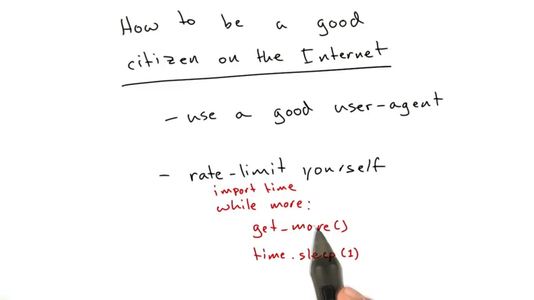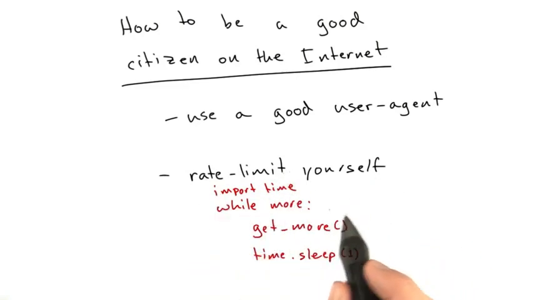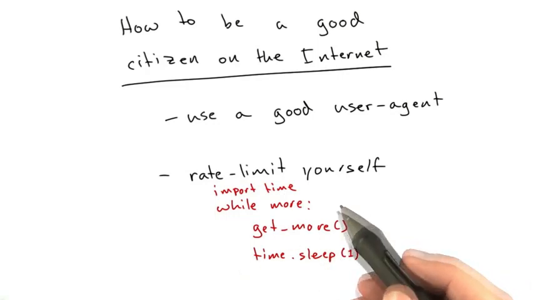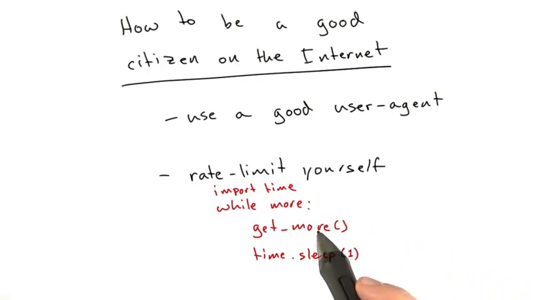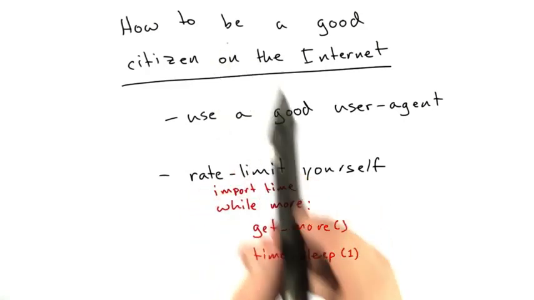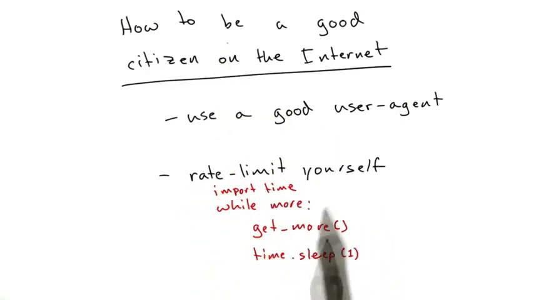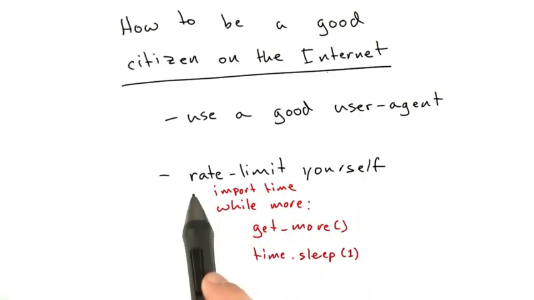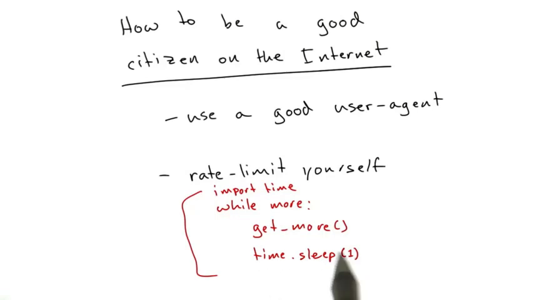But if you abuse their service or do too many requests, they'll probably rate limit you. I know Twitter does because I thought about having a quiz in this unit that was how many requests in a minute can you make before Twitter rate limits you. But then I realized that would be the exact opposite of being a good citizen on the net. Asking thousands of students to go hit some website as fast as you can is generally not a nice thing to do. So instead, we're just going to talk about it, and I'm going to ask you to make sure that if you're hitting somebody hard, you structure your code like this. Include a sleep so you pause a little bit and don't hit anybody too hard.